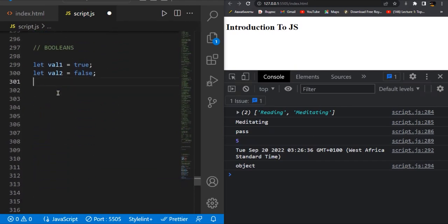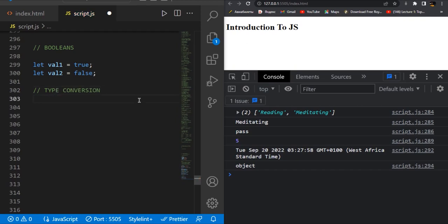So guys, for those of you who are actually new to this, you will definitely be seeing new syntaxes. So just hang on. With time you actually improve on your understanding of this. The next thing we did was type conversion, like converting from a number to a string, converting from a boolean to a string, converting from a date to a string.